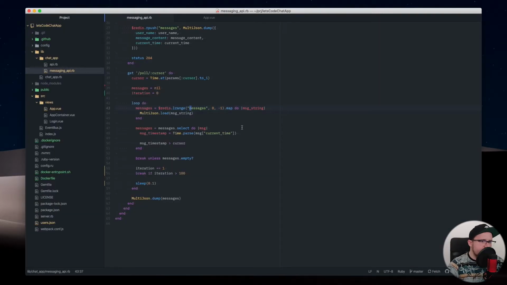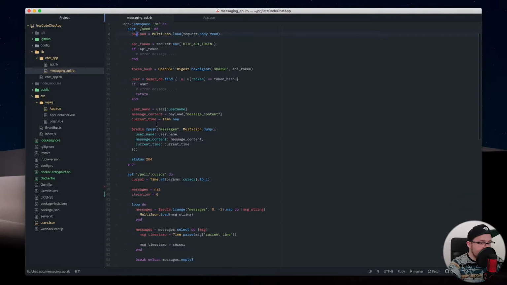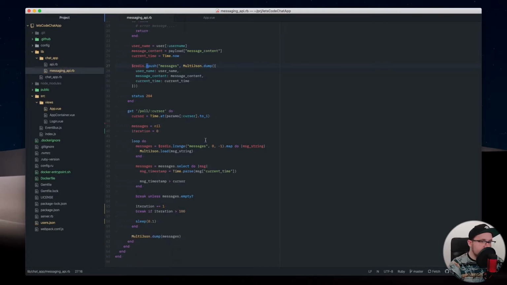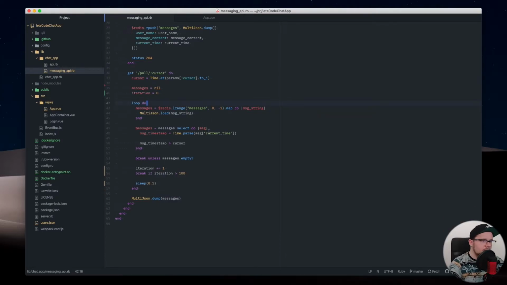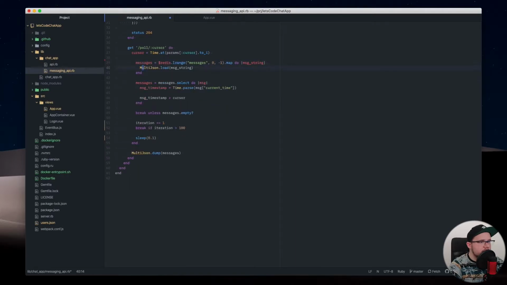So let's say every time there is a new message, let's look at the endpoint that puts new messages in this list. This is not going to change, it's just going to be our push. And this is pushing messages to the right side of the list in Redis. That means what we want to do is go and check, and I'm going to now remove this loop because it's not going to be in use anymore.